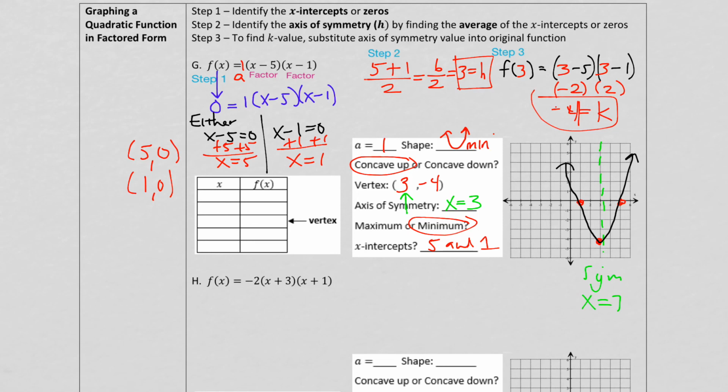Then just to make one more point with this question, if I connect to the table, the vertex is (3, -4). But also know that with the x-intercepts, I can put them here on the table as well. So my last point is, when you have an x-intercept on a table, you can always find it because the y value, the output, is 0. Whenever you have a 0 on a table as the y, the number under the x will be an x-intercept. So these are our x-intercepts from the table. Again, we can see them whenever the y is equal to 0.